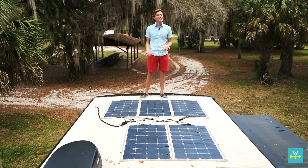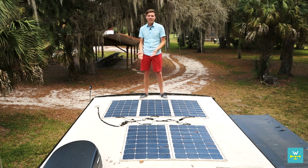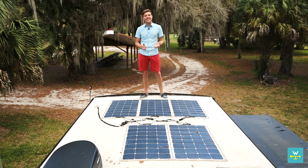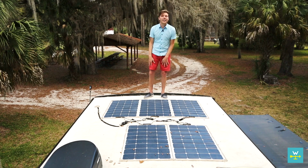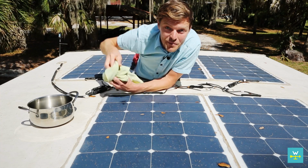There's a lot of positives and negatives floating around the internet about these flexible panels. We've been wild camping here through the rain, the dust, and I've left these panels extremely dirty to point out a few things that I've noticed with these panels over the past year. All right, so I want to start with cupping.